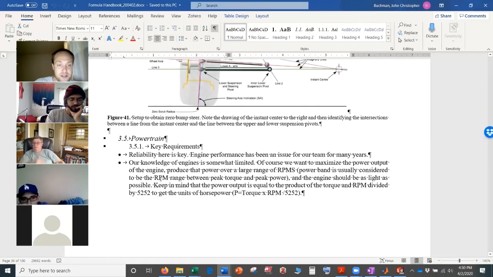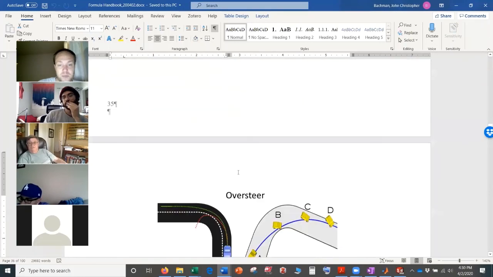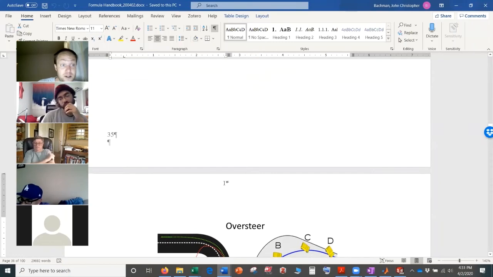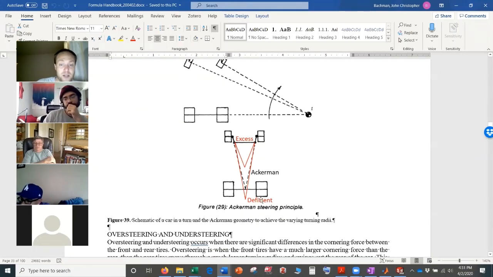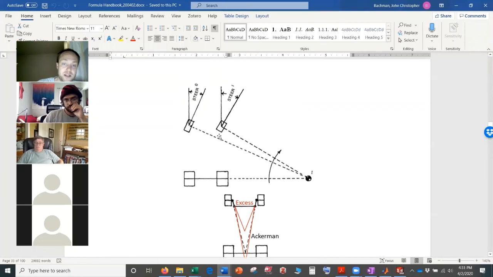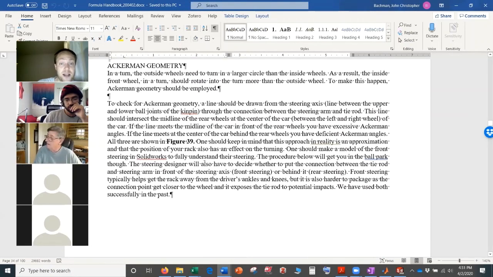So I think that's, for the most part, what I want to talk about with the steering. Sorry, that was 2.5 hours. I know it was a lot, but we covered a lot, right? So we talked about understeer and oversteer, kind of dynamic steering. We talked a little bit about being deficient or excessive in Ackerman. Here you can draw a line from both sides and see where they meet neutrally, or you can just say it doesn't meet inside or outside. We talked about the steer angle in the front having to be a little steeper to get those things to match. And that's why we set up the Ackerman.